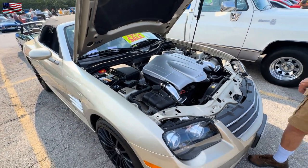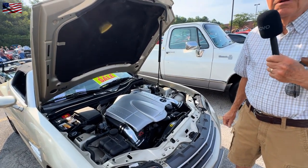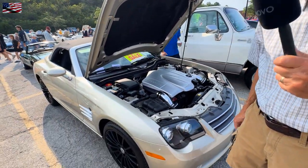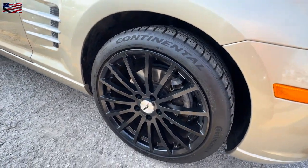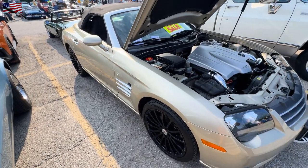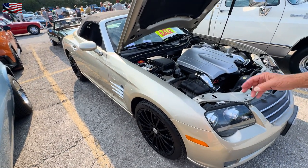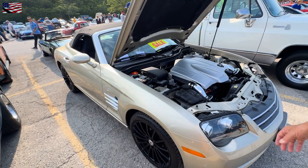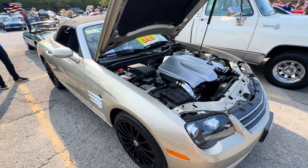And any other uniqueness that makes this vehicle more appealing that people should know about if they're interested in buying it? Yes, the wheels. These are not standard factory wheels. They help offset the car and accentuate the color, in my opinion. And the two front tires only have maybe 1,000 miles on them, and the rear only about 3,000 miles. So it's got relatively new tires. And 30,000 miles, that's practically a brand new car.